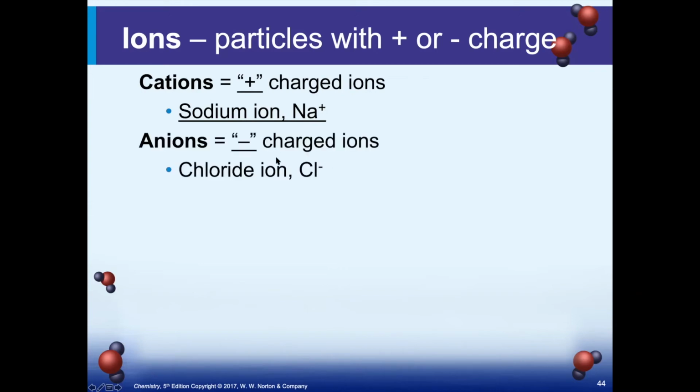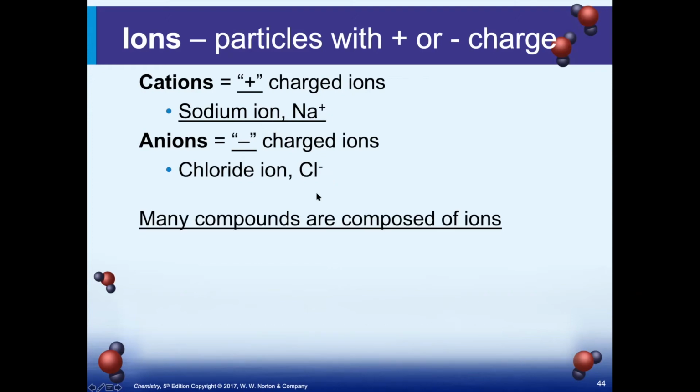And then the opposite type of ion is what we would call an anion, okay? Oh, by the way, one little trick to remember cations is that cats have paws, so cations are positively charged, if that helps. There's nothing cute like that for anions. You just have to remember that anions are negatively charged ions. An example of that is the chloride ion, right? It would be represented with the chemical symbol for chlorine, but with a superscript minus sign. All right. So many different compounds are composed of ions.